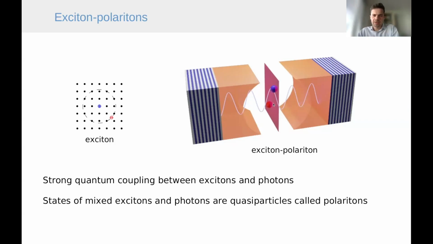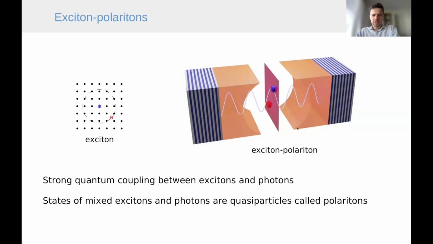And by coupling, I mean that for the exciton, if this is, for example, the 1s exciton wave function, there is some non-zero probability that the electron will actually annihilate with the hole. And when the electron annihilates with the hole, it emits a photon. And the frequencies of the exciton and the photon are very well matched to each other, so that if the exciton emits the photon, it almost always will emit it into this mode, this photon mode.